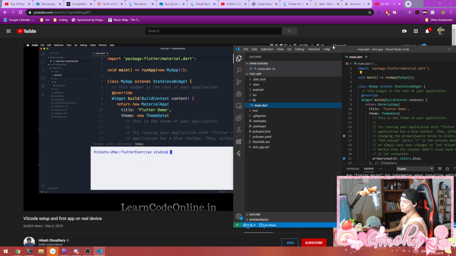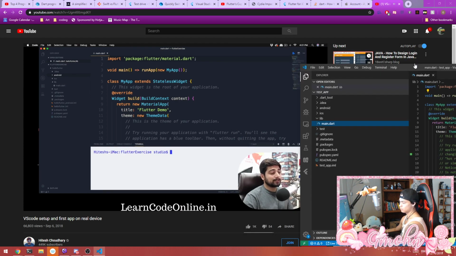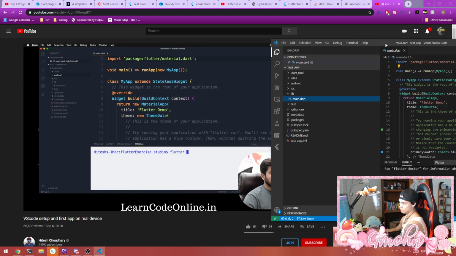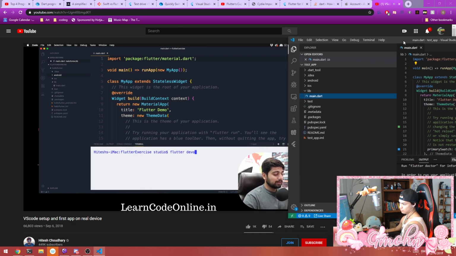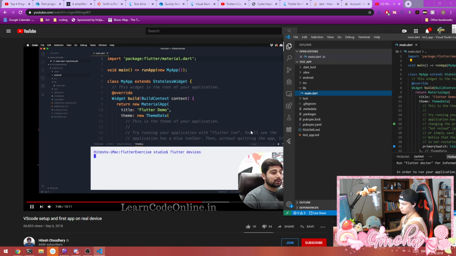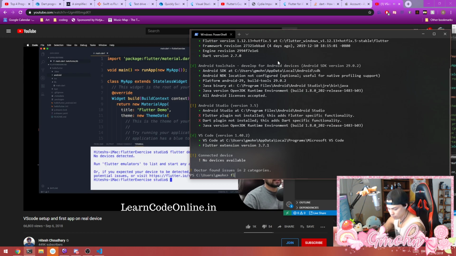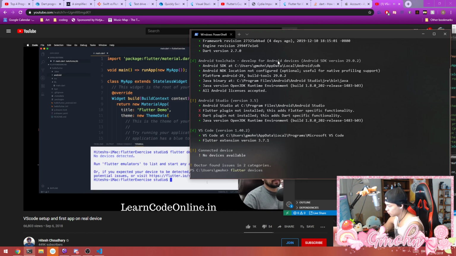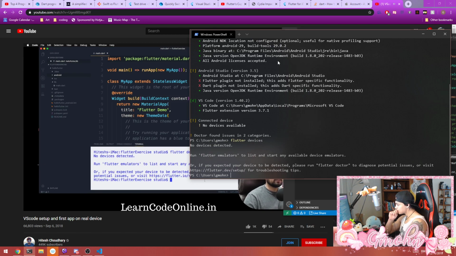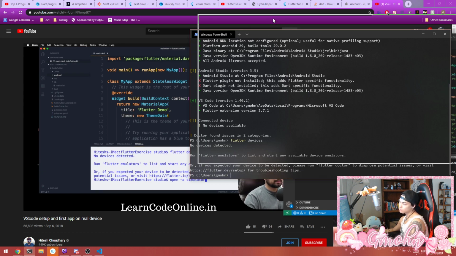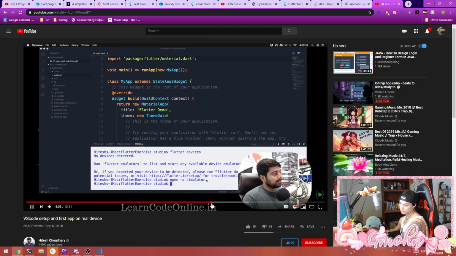Now what we're going to do is test what devices are available. So I'm going to call Flutter, and then I'm going to check for devices. It's going to tell me if there is any Flutter emulator available, and it says, hey, there is no device detected. So there are a variety of options, depending on what platform you are on. Maybe you are on Android, so make sure your emulator is up and running. And if you're on iOS, you can open up a simulator of iPhone. So I'm going to say open a simulator. There we go. Let's hit enter.